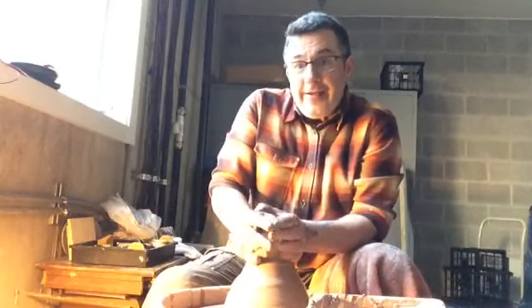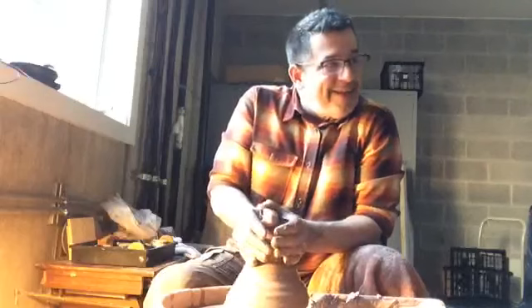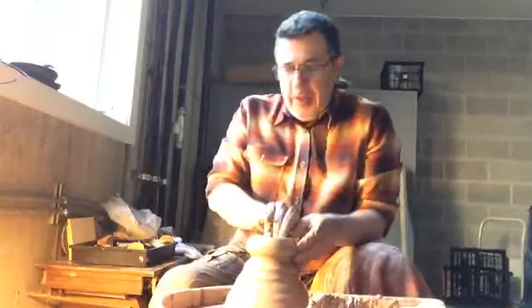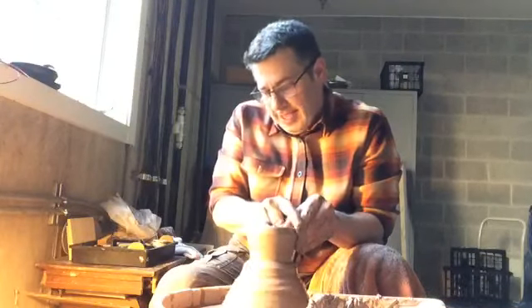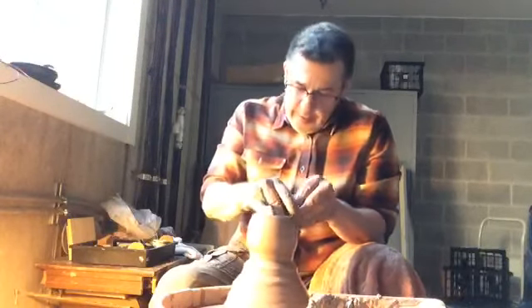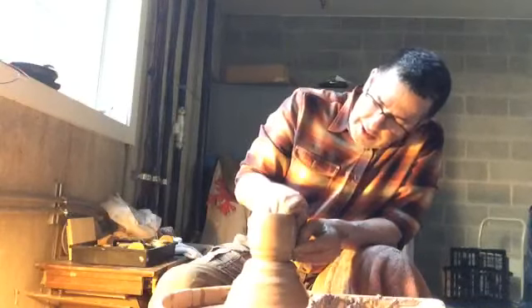I found a little space here. It's 7:15 at night, people are coming out of the woodwork — I was trying to do work in my car. All right, so again isolating some clay. I'm going to wing it — I haven't made a bottle in a couple of months. One of the things you want to remember when making a narrow neck or a closed form is as you're pulling up, think in thirds.